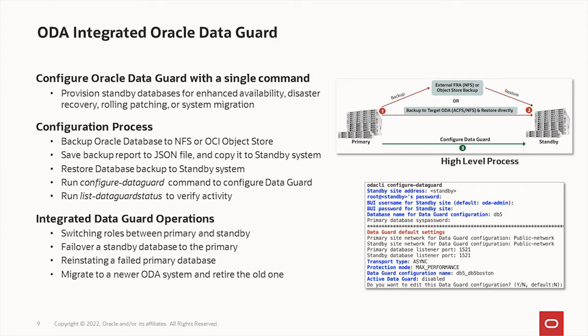We can do either by external NFS, to back up to the external NFS, or we can do it on the cloud. We have an integrated backup to the cloud feature. So if you have a cloud account, you can also back up your database to the cloud. And then in both cases, you restore to the second standby.